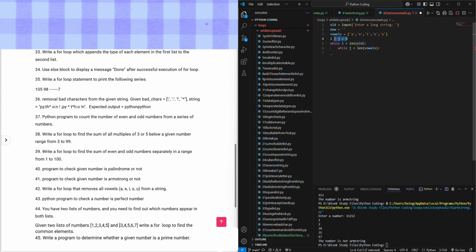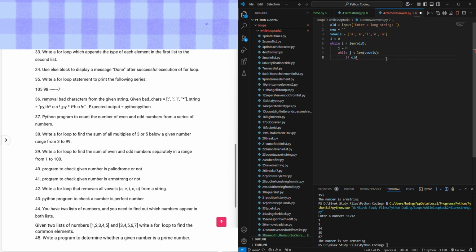We have to initialize the value of J inside the I statement, so that it will always return to 0 while coming to this loop. While J is less than the vowels length, now we have to check.